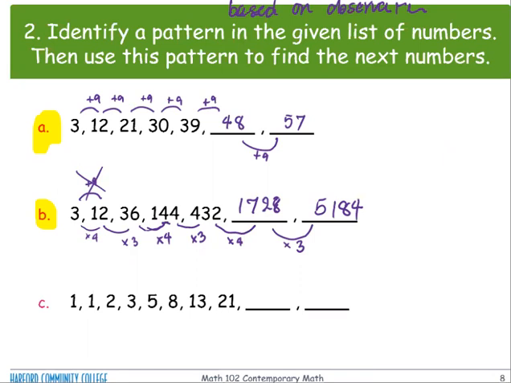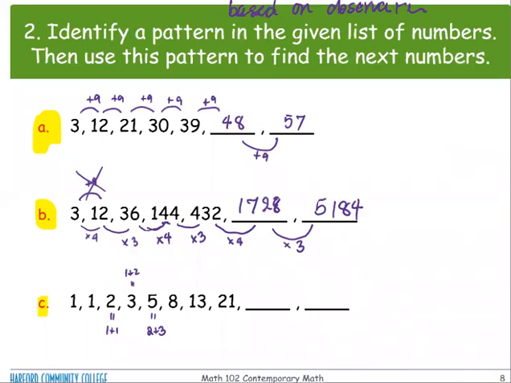Okay, how about the last one? It would be the last problem for the day, and then I'll let you go. So the next part C, we have 1, 1, 2, 3, 5, 8, 13, 21. You just add the 1 and the 1 to equal 2, and then the 2 and the 1 to equal 3, and so on across. So basically you add the previous two numbers to obtain the next one. Is that correct? Yes. Okay, thank you.